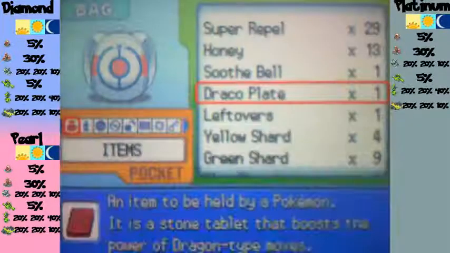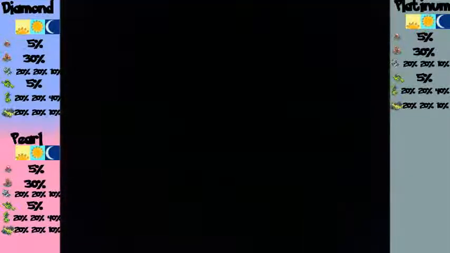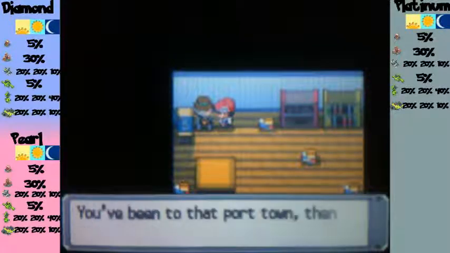Well, don't use the Draco Plate, that won't do anything. Use the Super Repel. And show this last house, which is pretty significant. This house is only in this game. Or actually, I think there's someone in the house, but... that badge. It's from Shiny Shore's gym. You've been to that port town, then.